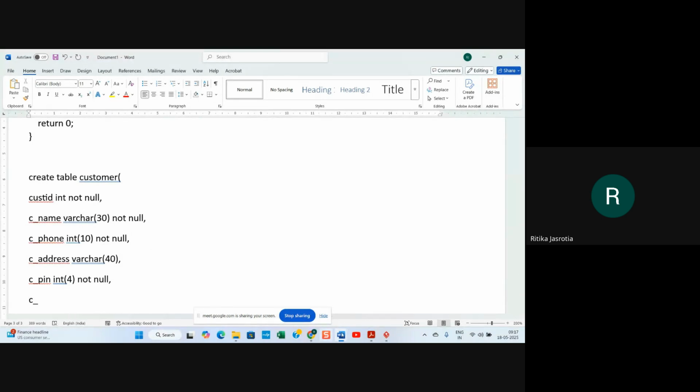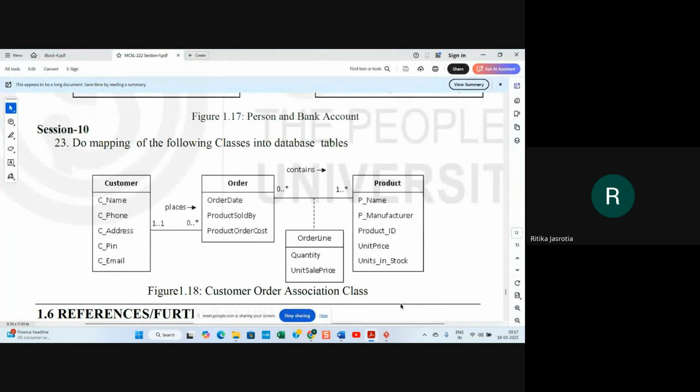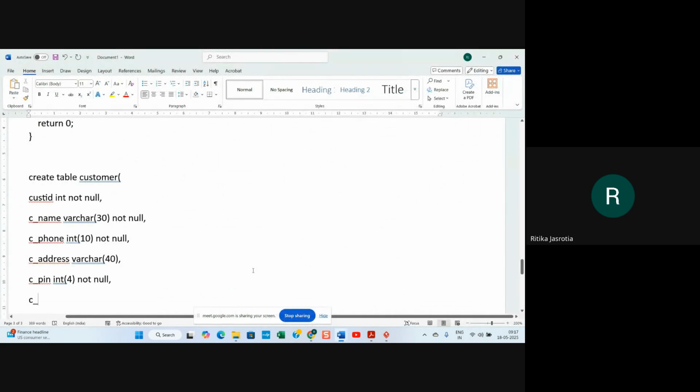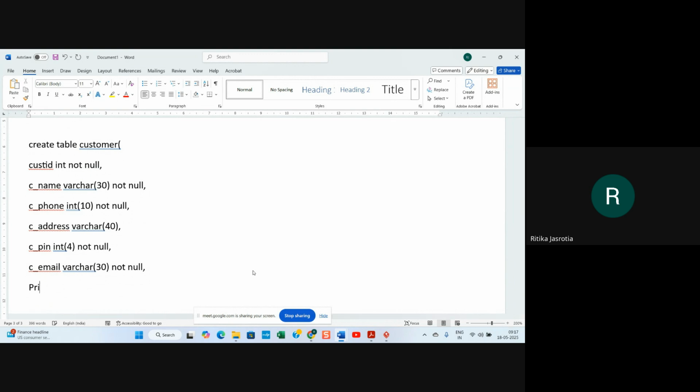What else was there? Email. And then you say primary key in capital letters.